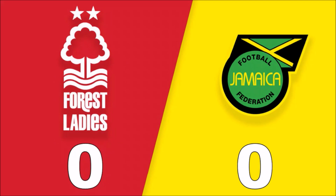It's with Walters. Walters left footed out to Hewitt on the left hand side. Cuts in inside and plays it forward to Edwards, who's bundled down. Referee says free kick. And Forest will have an opportunity midway inside the Jamaica half. 26 played. Final 20 minutes of this first half. Hewitt thinks about taking it, instead leaves it for Lindsay Harkin. Harkin right footed.